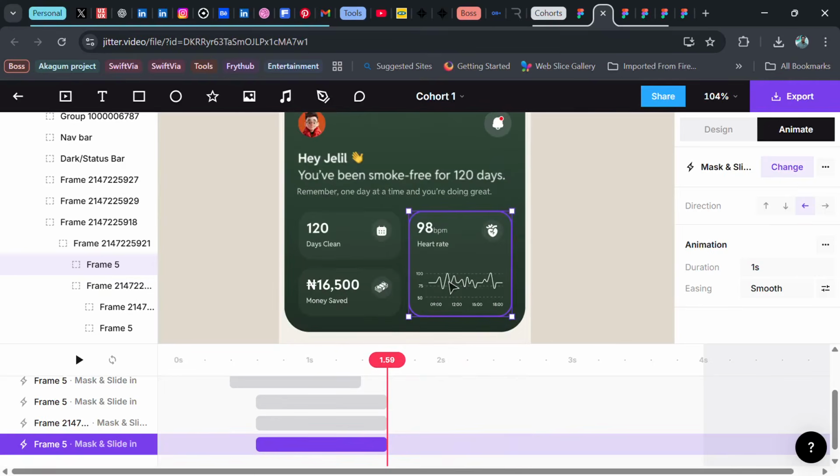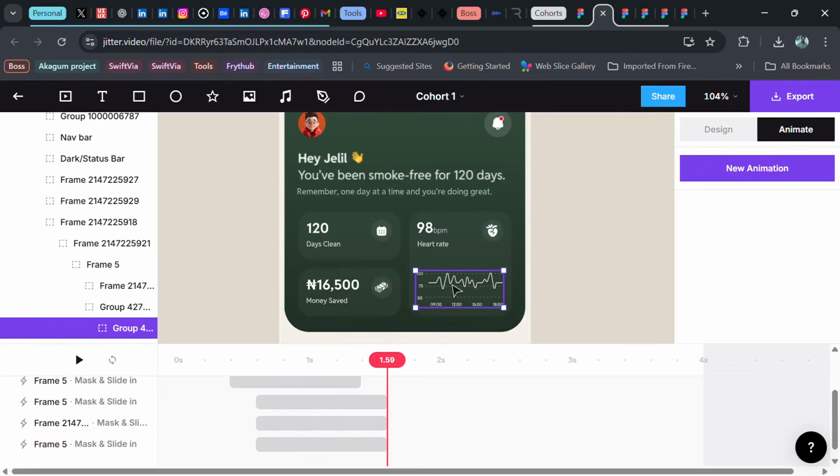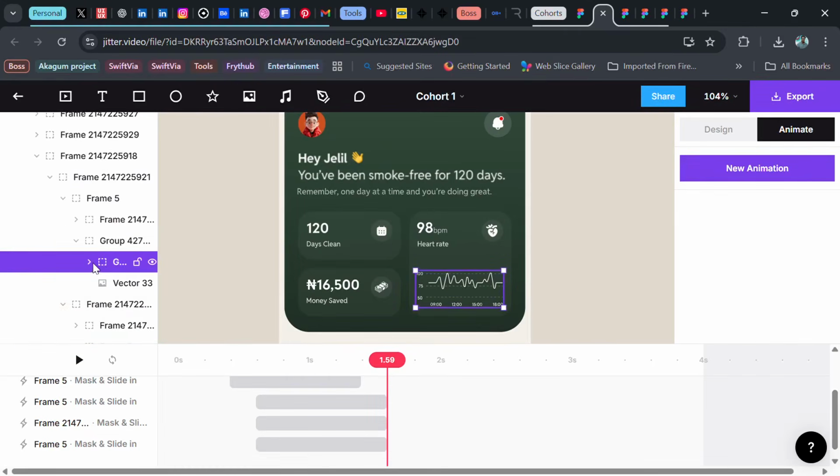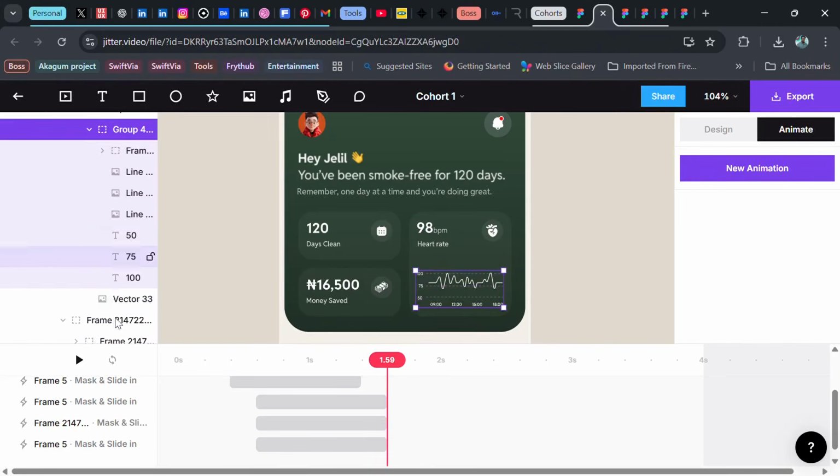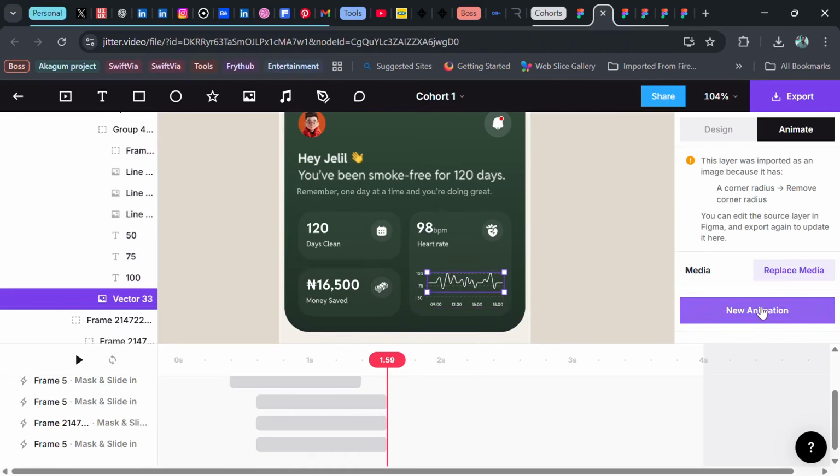Then now I want to add a little creative effect here, which means I want this wave to come in separately, right? So if you keep clicking and it's not going, that's because that is a component. So what I need to do is I'll just click on the drop down on this left hand side. I'll look for that particular wave. Once you hover on top of it, it kind of shows you what you're hovering on top of here. So this is the wave here.